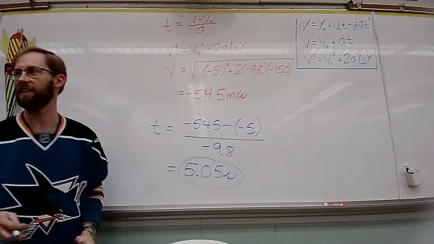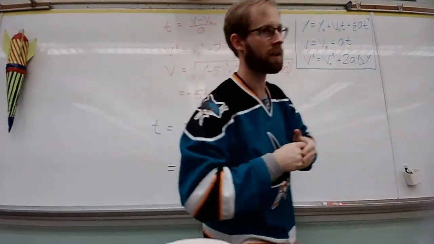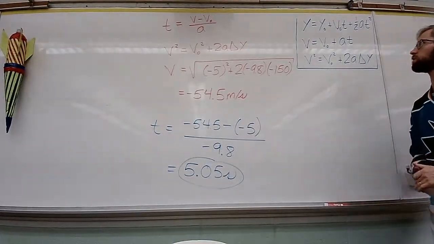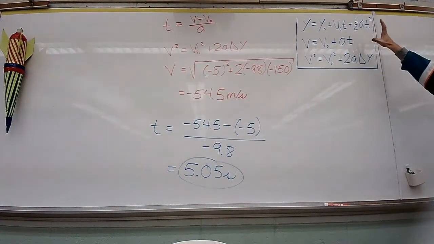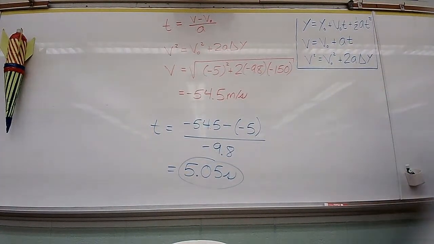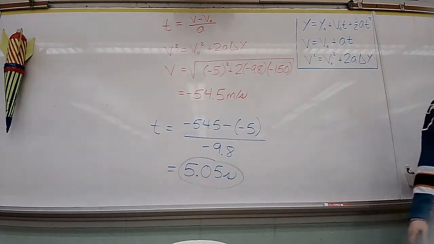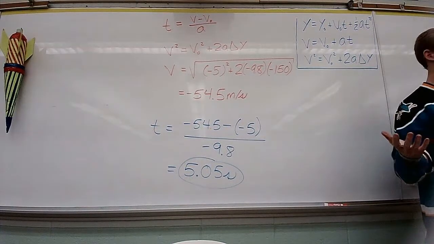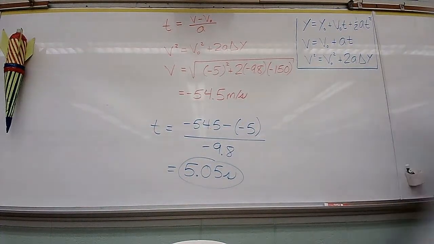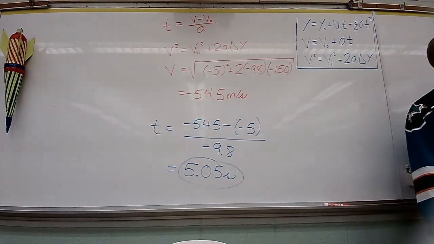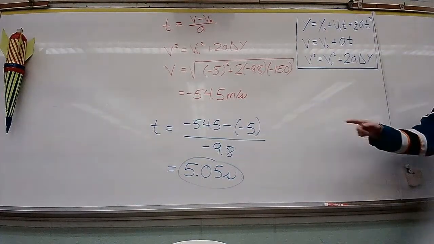And so you get the exact same answer, no matter which way you choose to do it. So what this means is, if you're using an equation, you get an answer, and your friend's like, I used a different equation. Don't assume they're right. There could be more than one way to do that problem, and there probably is. Most of these problems, there's more than one solution to it. So, there you go. I thought that's kind of interesting.